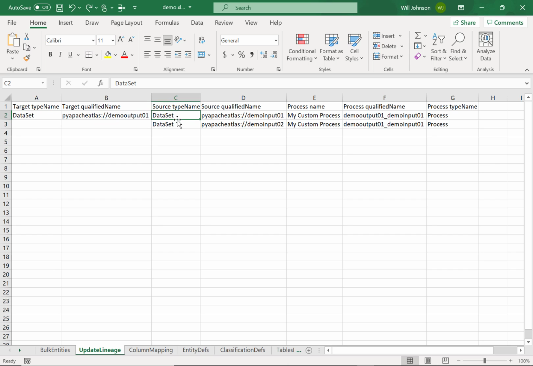No less, the same sort of deal. I'm specifying the data set, demo input 02, my custom process, demo input 01, and this process, all the same. Now my qualified name doesn't really make as much sense, but no less, I need to specify this information to be the same, because especially for qualified name, if I specify a different qualified name, it's a different process entity. And as a result, this guy would go somewhere else. We don't want that. We want the override. So I'm going to save this and bring us back to VS Code, and we're going to see what happens.